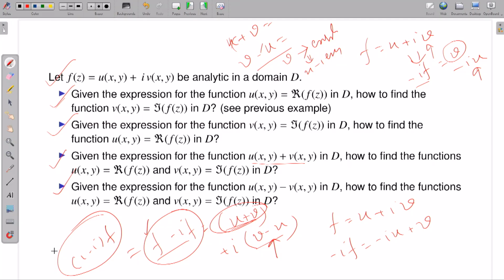If I take these scalar multiplications, and then look at either the real part or the imaginary part, and see the real part or imaginary part and the expression that is given in your question, then you can have the other expressions, and then do some algebra, and you will have the expression of f separately. So that is a couple of problems. You can expect this kind of problem in your assignment or exam as well. So these are the couple of things I have discussed. In the problem maybe I will give some combinations of u and v as a given expression, and then I will ask you to find the expression of f. That means you have to find the expressions of u and v separately, and then if I add them, you have the expression of f.